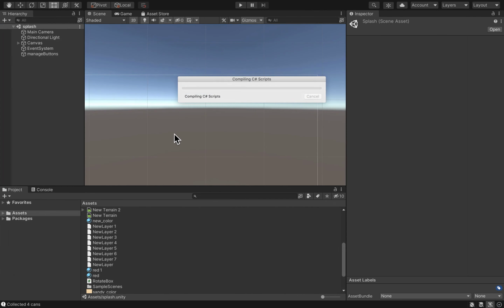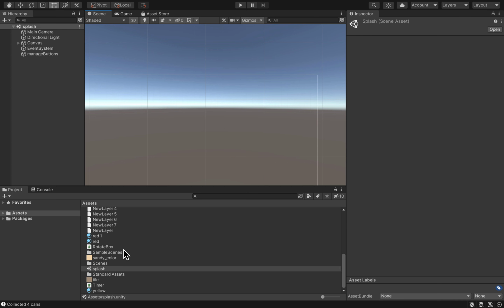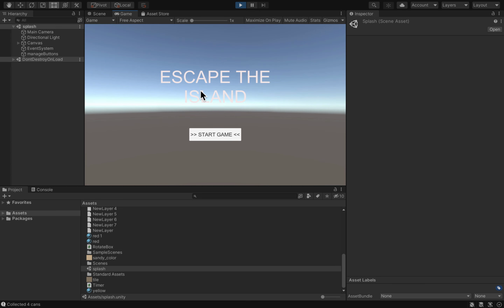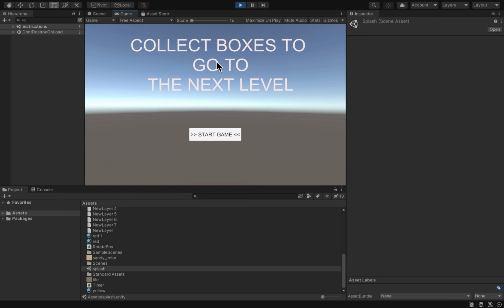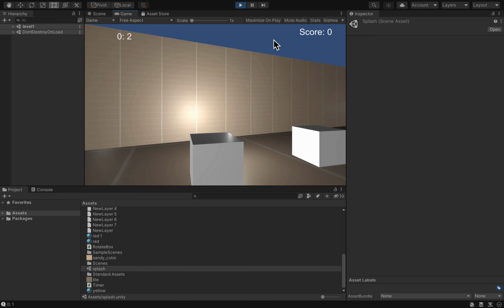So again, I'm going to go back to Unity, let this code compile, and open this time the actual splash screen, because otherwise we won't be able to save or to initialize the value of the global variable called score. So again, the splash screen is there, so I'm going to double click on it and play my scene. So once this is done, what you should see is that the first thing is obviously you will be presented with the button and the title. So again, start game. Again, that's the instruction screen. So start. Okay, so now the score is displayed in the top right corner.